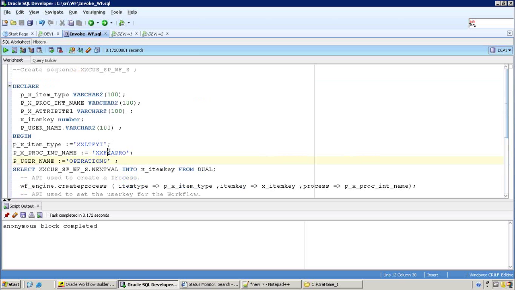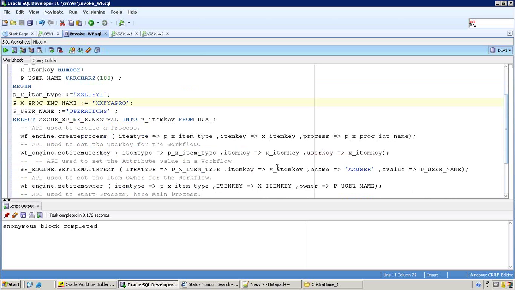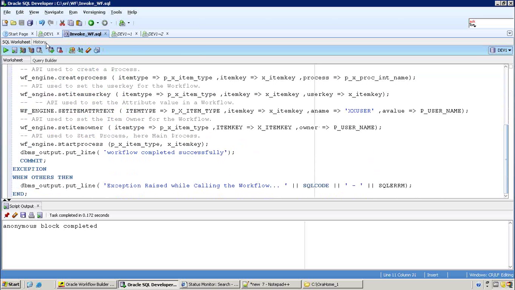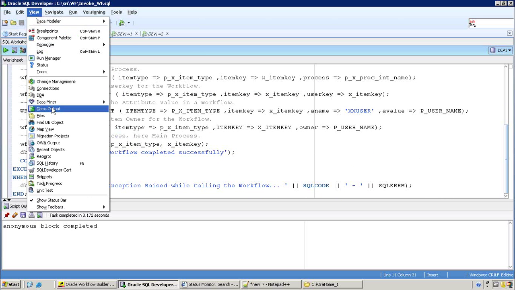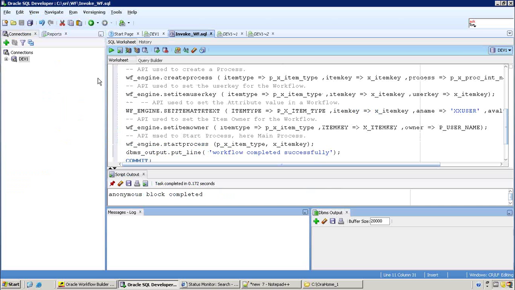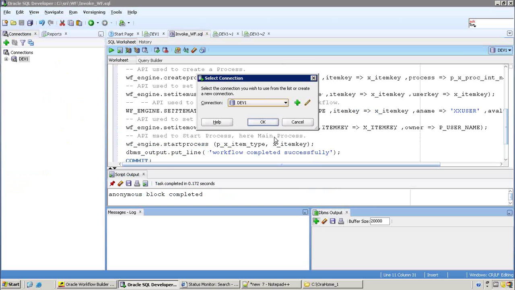Item type is correct, transaction process correct, and username, user. Let me enable the debugging also, so if it's giving any error, we can see it.